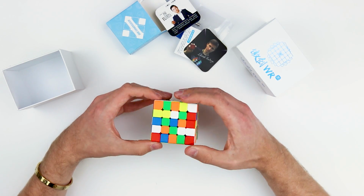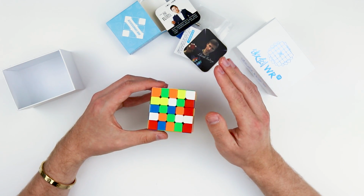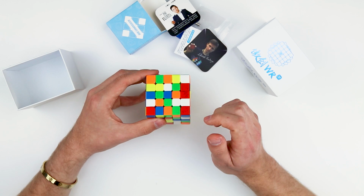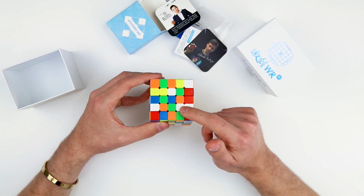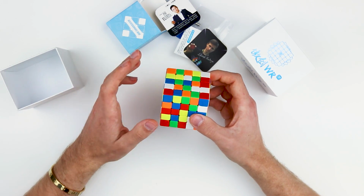So if I have to really say one thing about the AoChuang WR M as my overall summary, it would be that it's very symmetrical. The magnet strength is symmetrical between the inner and the outer layers, and the turning speed is symmetrical between the inner and the outer layers. I really like that. I don't like having a big differentiation between my inner and my outer layers.